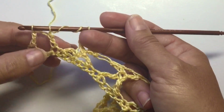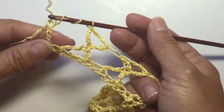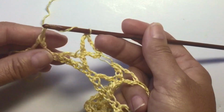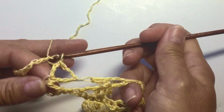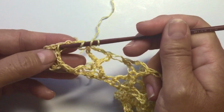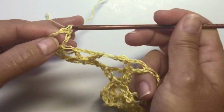the bottom 2 portions of the X stitch are partially completed. We're going to yarn over, pull through 2 to join them together. Those will then be the 2 diagonal loops that we join with the fourth leg of the X stitch. So we yarn over, pull through 2 all the way to the top, chain 3, yarn over twice, insert your hook in those 2 diagonal bars in the center of the X, yarn over, pull up a loop, yarn over, pull through two, and through two.